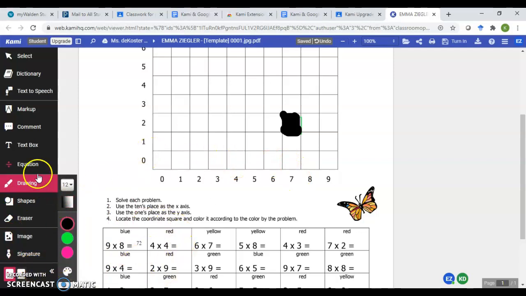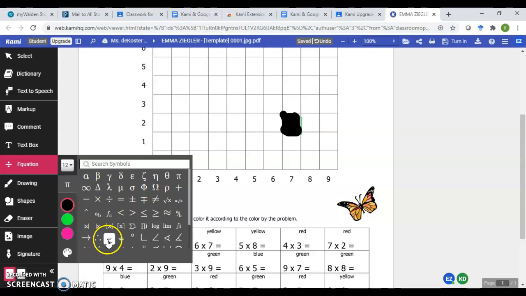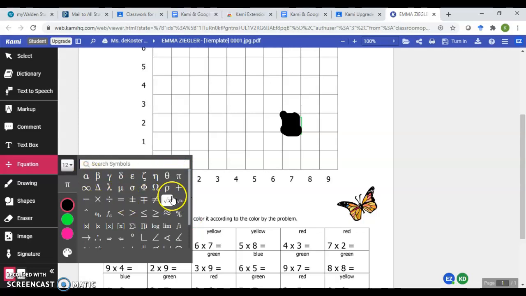It does have these tools to use. An equation. I don't know what that is. Insert symbols. Oh. So if you had to write an equation, you click on the equation and then there's all these symbols. Obviously, we'd only use plus, minus, times, division, equal. We are definitely not using any of these other bad boys. Or we do have some music symbols, so that's kind of fun. But yeah, we're definitely not using any of these fancy symbols up here. No, not today, sir.